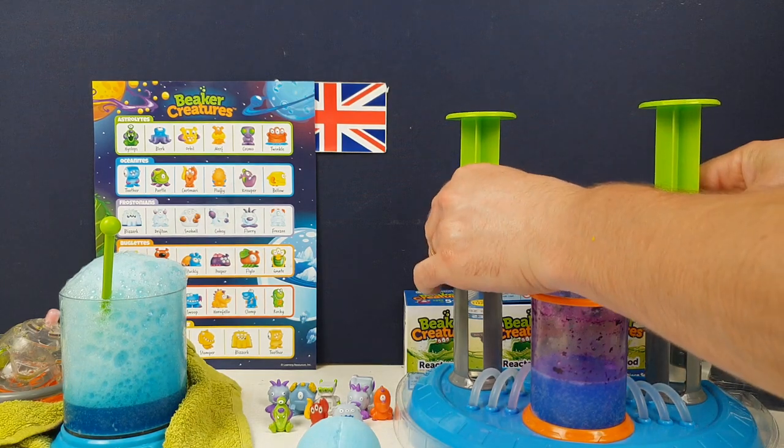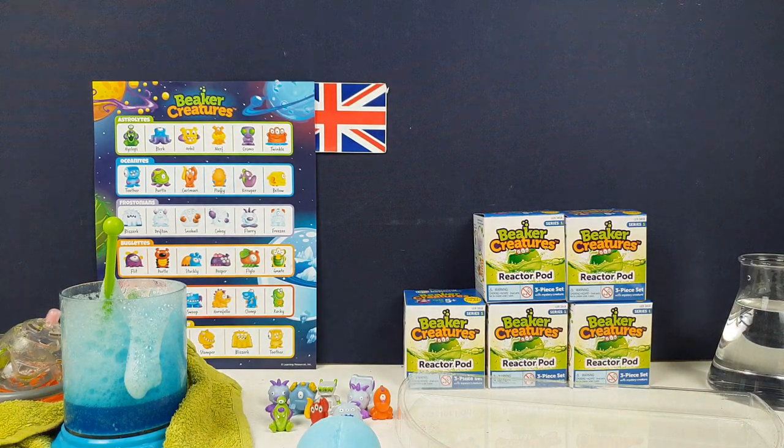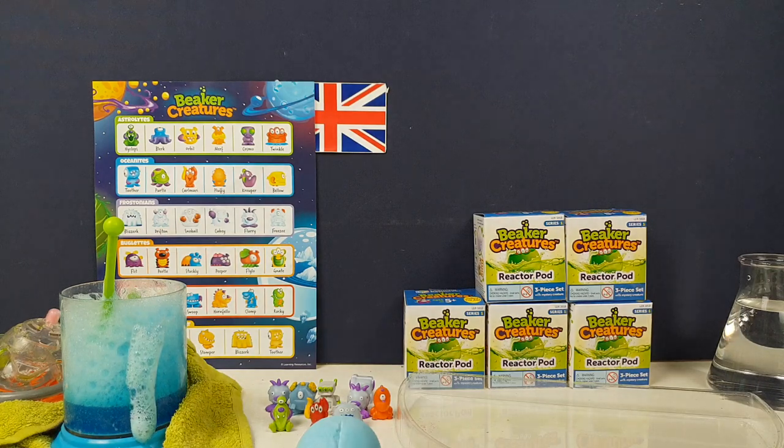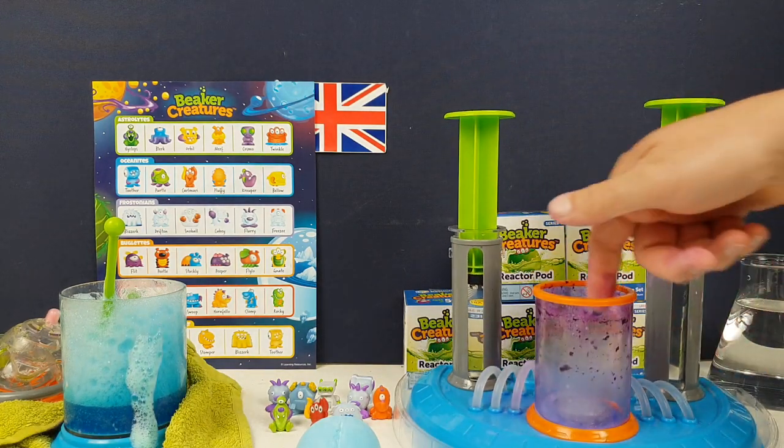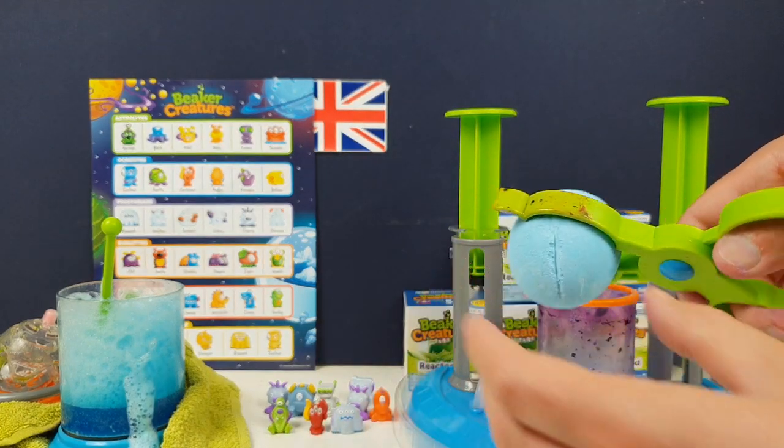Right, are these locked in? The goose-goose fruit. Right, these are locked in, so I'll quickly get rid of this water. Okay, you get rid of that water, and then you're ready for your goose-goose fruit. As long as it's locked in, you can just pour the water out easy enough. Yeah. Right. I think I've got a little bit of purple in there. Yes, okay. Oh, got your tongs. I like using these. And your goose-goose fruit. Right, ready?